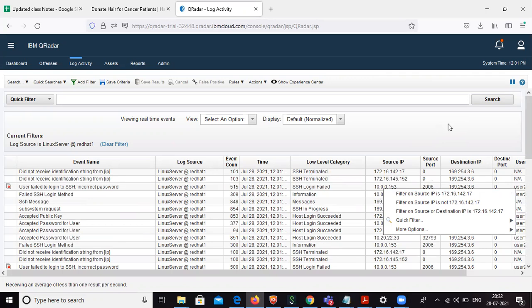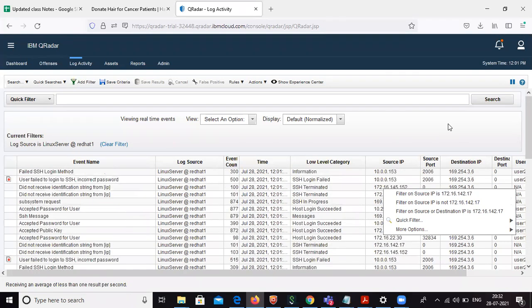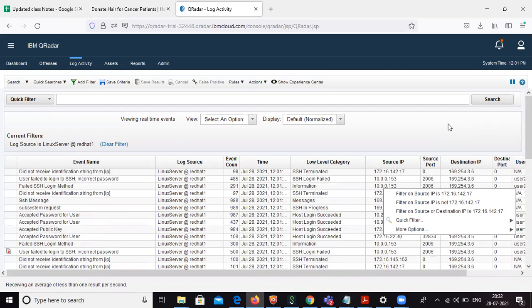Will you go and ask the end user, did you download any malware? No need to ask, because in the firewall itself we can see this activity. At the time of authentication failure, why are we sending an email? Because he is doing the activity. He is forgetting the password. So knowingly or unknowingly, in that scenario we are sending an email.